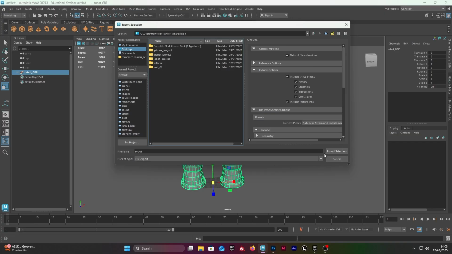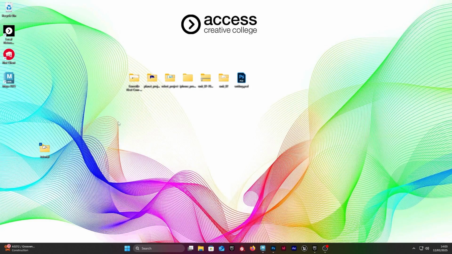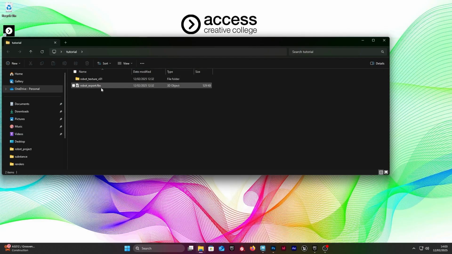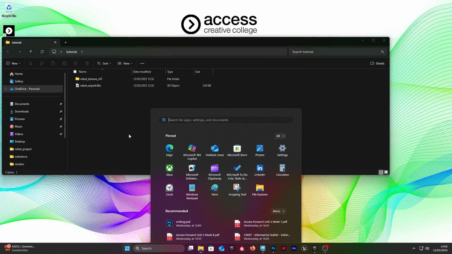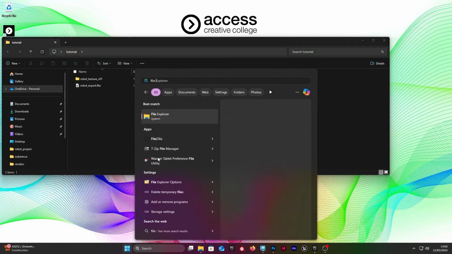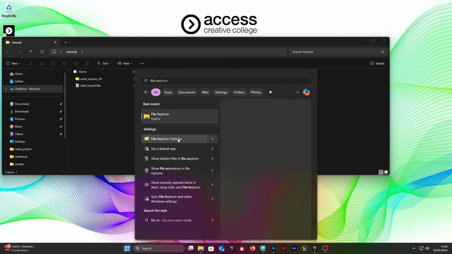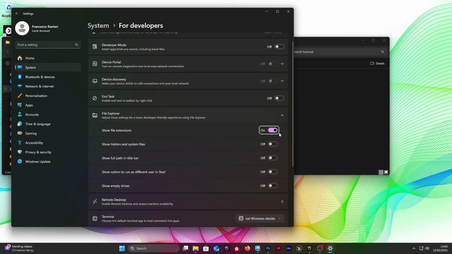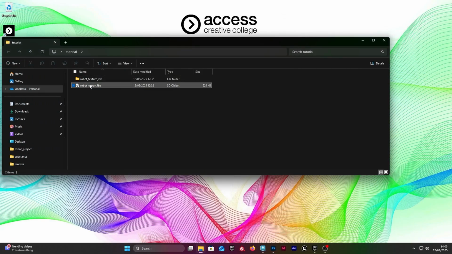But I'm not going to do it because I already have it, okay? I have it here, the FBX of the robot, but that's what you will get out of the export, a file like this with FBX. And if you don't see FBX, it's because you don't have file extensions enabled, so you need to go to Windows. If you're working with Windows, you do file extension, and where is it? Show file extensions in the file, and have it checked. If you have it like this, put it on, so you're going to see what extension the file is. It's a good habit, to be honest.